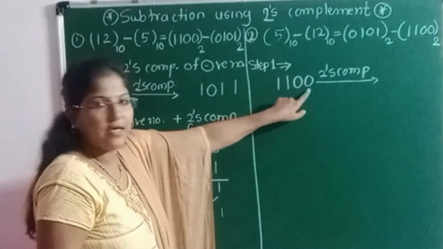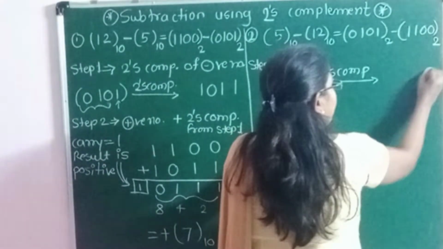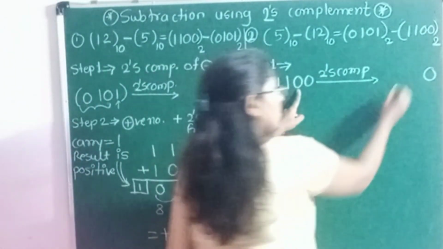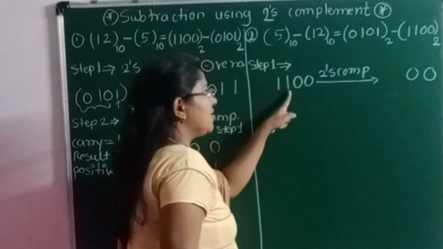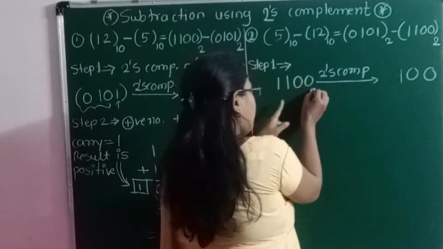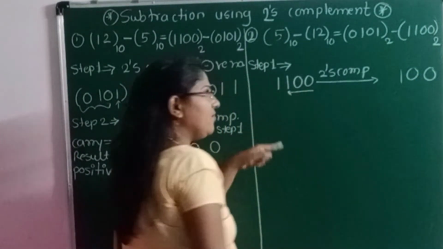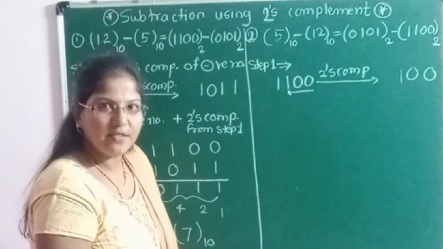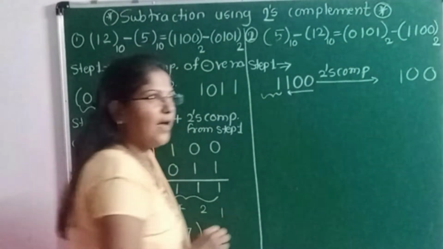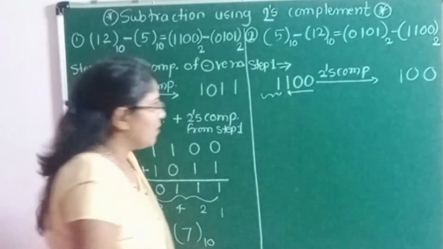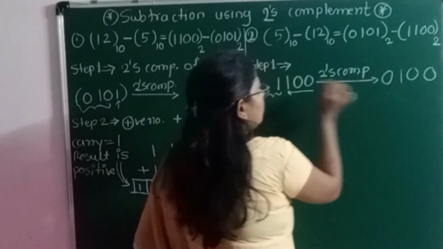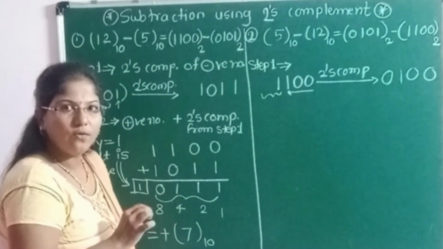See the first bit, it is 0. So write that bit as it is. See the second bit, again it is also 0. So write the second bit also as it is. See the third bit, yes, now it is 1. So we have to move towards the left side until we get the first bit as 1. Now whatever bits are left in the number, we have to take their 1's complement. So 1 is there, so replace 1 by 0. So this is the 2's complement of the given negative number.